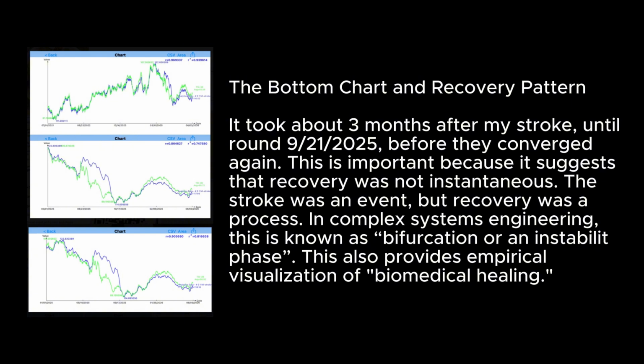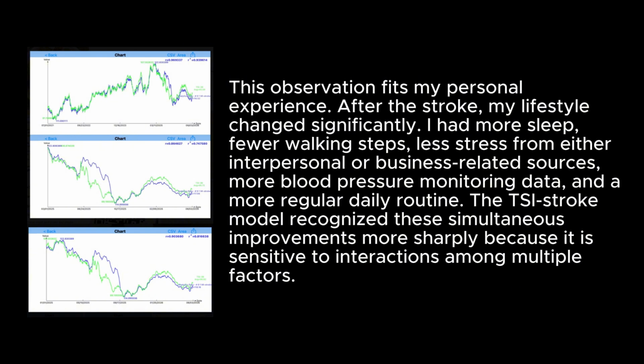The bottom chart and recovery pattern: it took about 3 months after my stroke, until around September 21, 2025, before they converged again. This is important because it suggests that recovery was not instantaneous. The stroke was an event, but recovery was a process. In complex systems engineering, this is known as bifurcation or an instability phase. This also provides empirical visualization of biomedical healing. This observation fits my personal experience.